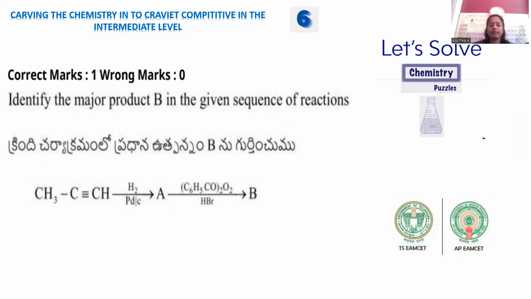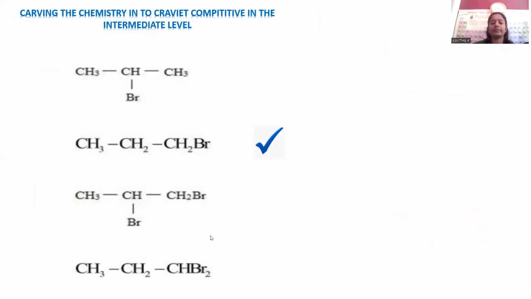But we have to go for the step 2 reaction, where you can find C6H5CO taken twice OO, which is called benzoyl peroxide. This benzoyl peroxide is the initiator in the free radical mechanism, so that it will participate in addition with HBr under free radical conditions, so that the product will be generated as a bromo substituted compound. We will see what the sequence of reactions is in order to achieve product B.